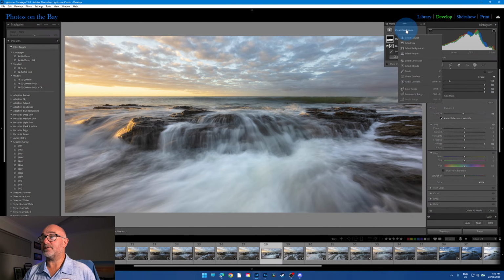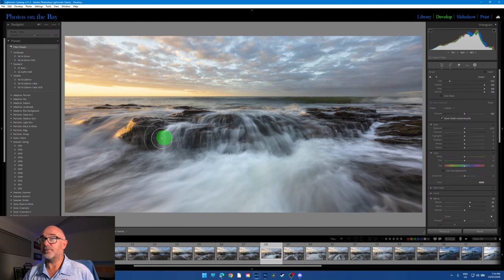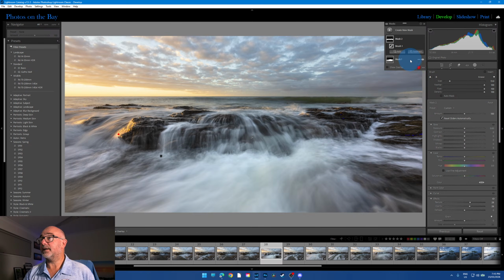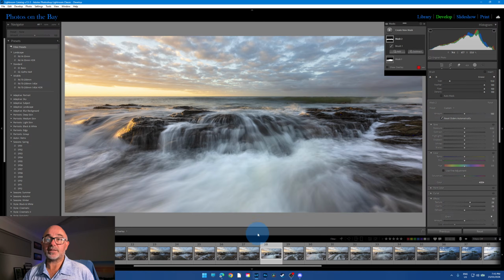What I'm going to do now is create another mask with a brush, and bring up my effects a little bit. So I'm going to bring up the texture and bring up the clarity, and again, just paint it over those rocks. That's just going to give the whitewash a bit more texture without making it too crunchy. And again, I'm going to subtract a brush over there where it's blown out, just that little bit that blew out.